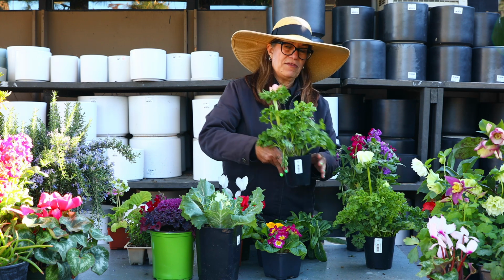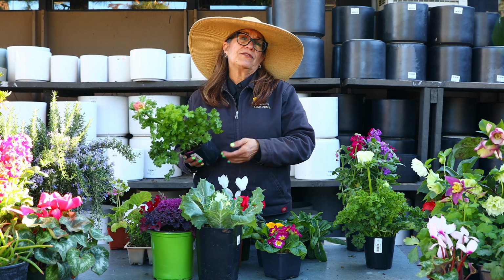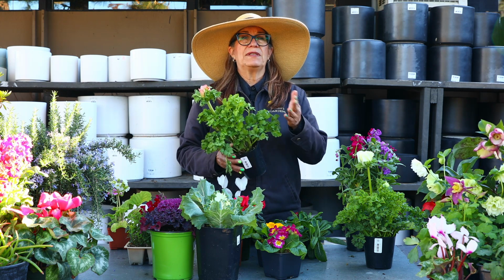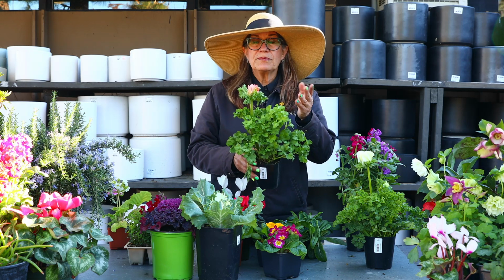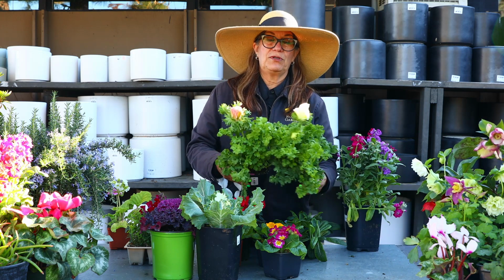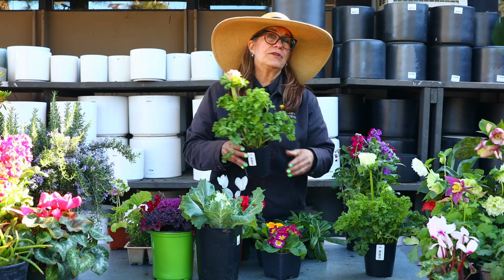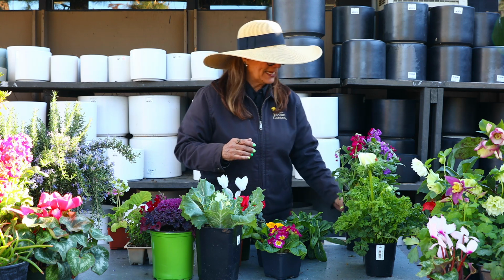And then there are anemones. A lot of these plants you're going to plant earlier, so late fall, but the anemones you're going to plant probably December forward, because they don't like it super cold, but they are cool season plants here in Southern California. Anemones come in so many beautiful colors, and these tubers, for the most part, although you could dig them up, most people just use them as an annual here.